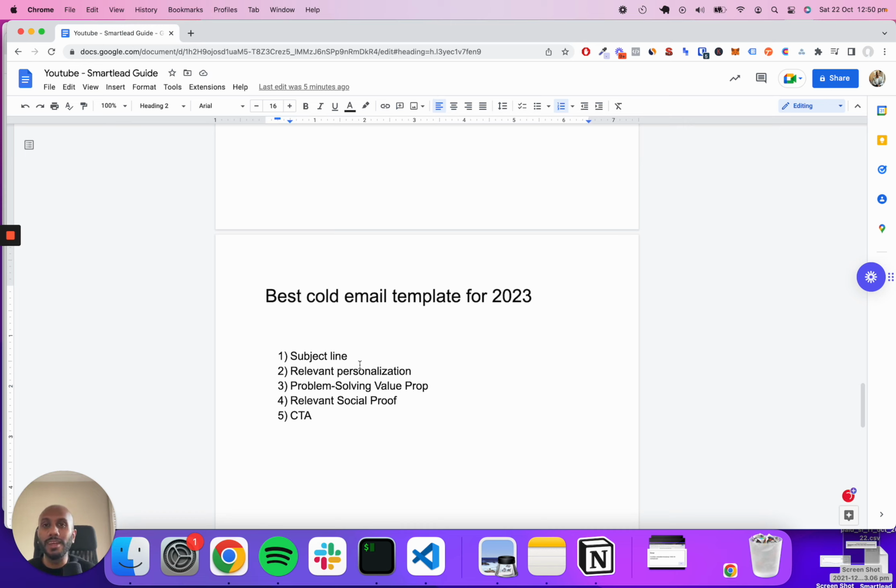Now, the second thing is personalization acts on the age-old effect of reciprocity. That means this person has done research just about me and wants to reach out just to me, and ensures that this is built just for what I am trying to do myself. Now, look, first lines work really well. A lot of people are doing it. We've got SmartWriter, we've got thousands of people using the product there, and it works extremely well.